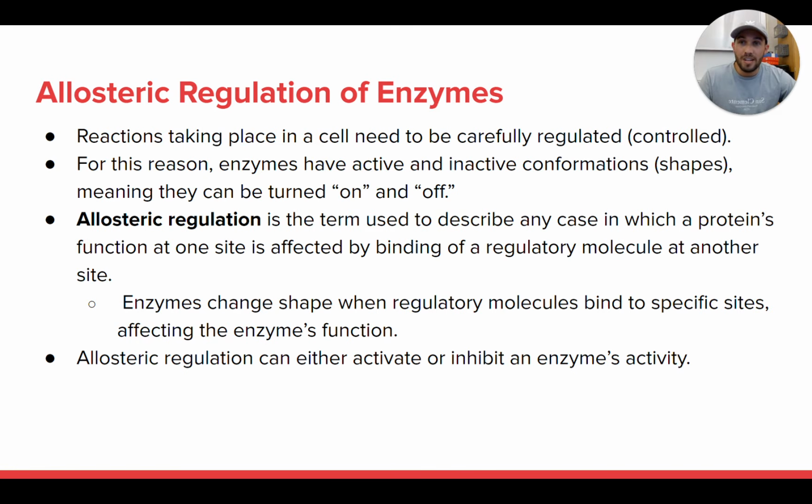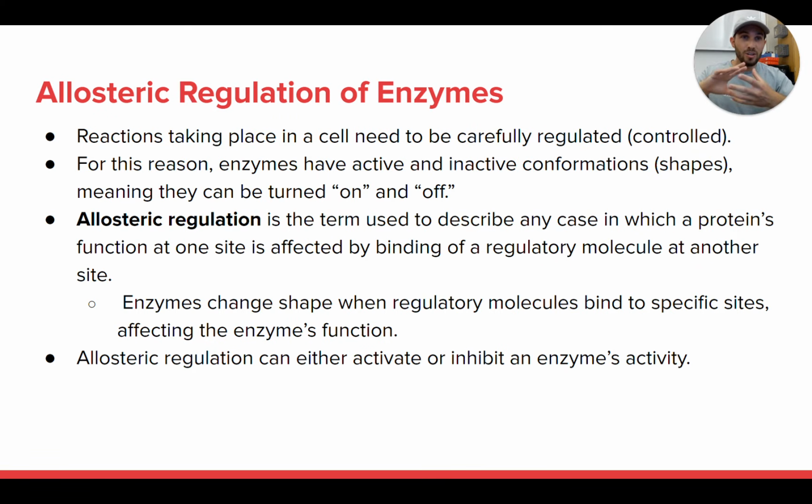So the first thing I want to talk about is something called allosteric regulation. Fundamentally, the way that these enzymes are being controlled is by utilizing the fact that these enzymes, which are proteins, have two different conformations. They have an active conformation, and then they have a conformation that's inactive. Conformation is referring to the shape.